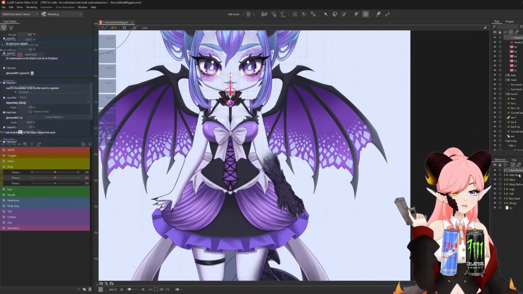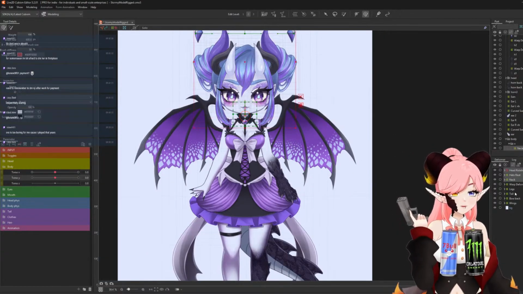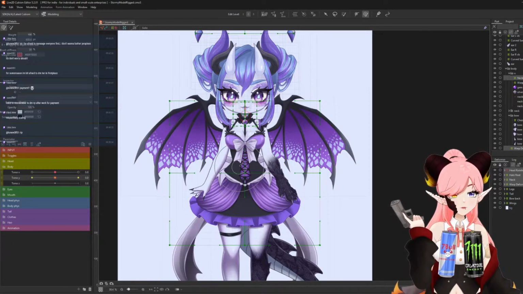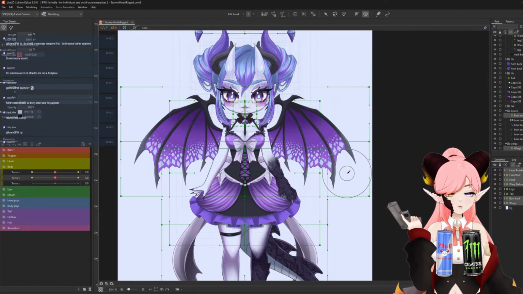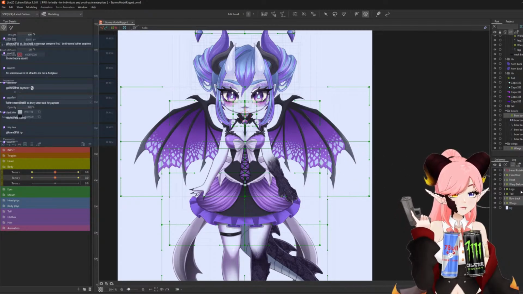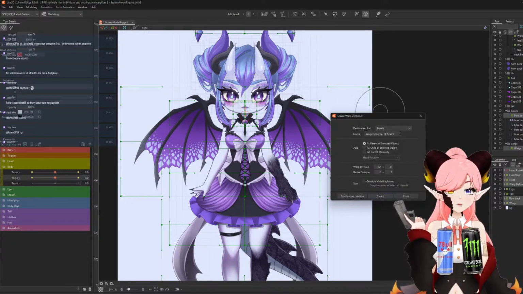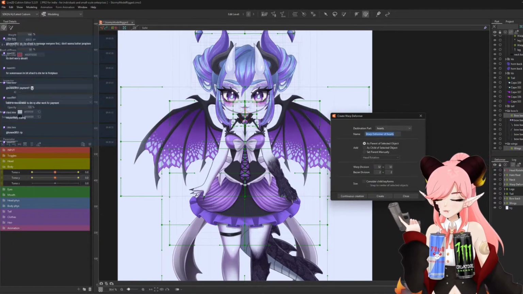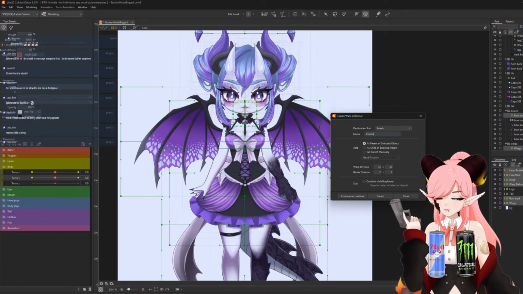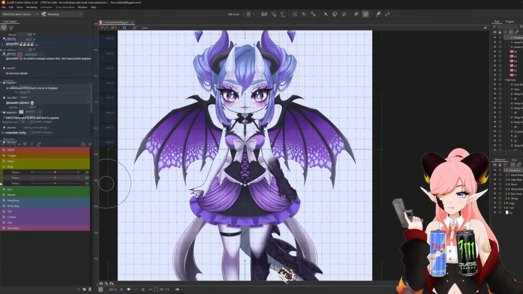So we're gonna get the head, the halo, the neck, and the deformer we just created. Let's get the bow back and the wings as well. And we're going to make a new deformer for that. And I'm still gonna be calling it position Y just so I know what it does.